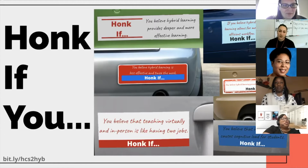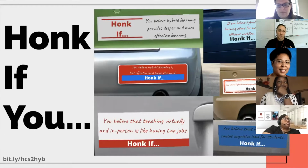So I picked the one with the cognitive overload. For science, especially when you really want to engage students using inquiry ideas, it's difficult to do that in an online format. Especially with the time constraints, I feel like I'm just shoving. I tell the students sometimes, like, your mouth is open and here's the fire hose and here's all this scientific vocabulary that you have to know and for some reason put together. So it's very difficult making those connections between the vocabulary online, especially in the science format.